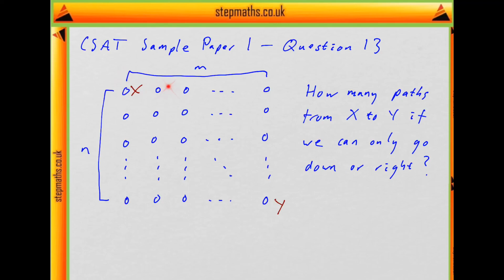So we can go from here to here, or here to here, or we could do this, for instance, and some combination of these is going to get us from x to y, but we want to know how many such paths there are. So for instance, it's obvious we could do this, we could do some zigzag thing, or we could do bigger zigzags, but we can only go down and right. So if you want to have a go at this question yourself, pause the video now.